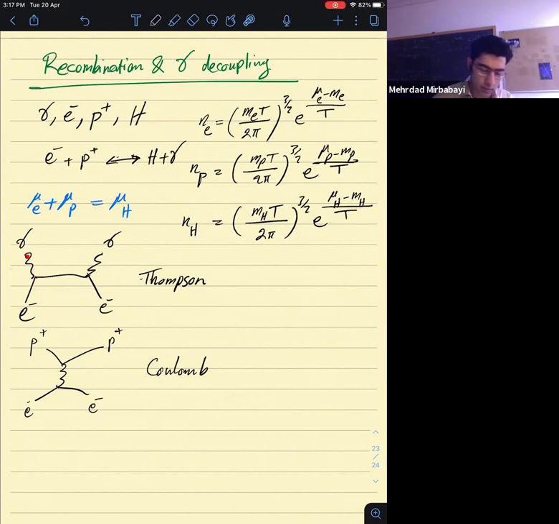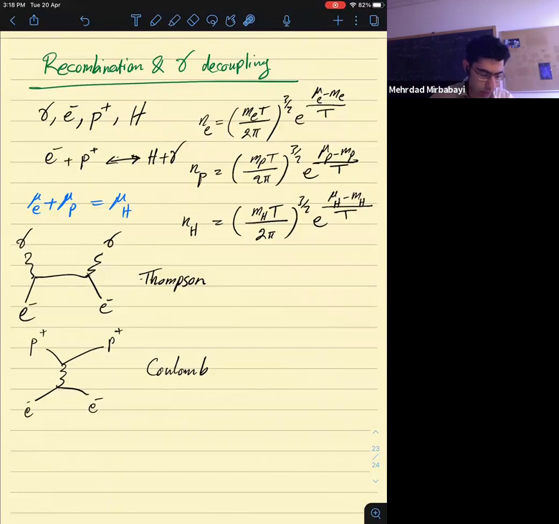Now, because of the efficiency of this Thomson scattering, the universe at this time is opaque. So the photons will keep scattering off the electrons. Therefore, they don't freely stream. If we were to live there and try to look somewhere, of course, it would be a very inconvenient environment. But apart from that, you wouldn't see too far because the universe would be very opaque. Photons wouldn't travel straight for a long time. They would keep getting scattered.